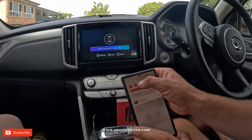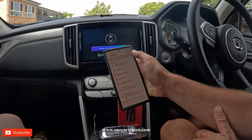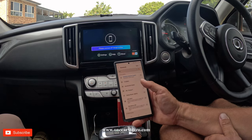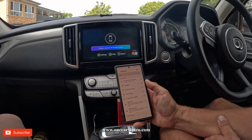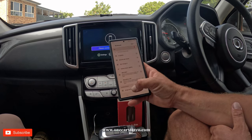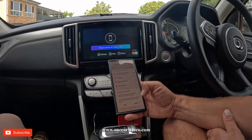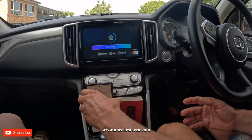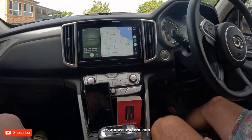We're going to go to the Bluetooth menu, scan, and wait till we find Smart AI Box. Come on, quickly now. There we go, Smart AI Box at the bottom. Pair it up, allow it to do all of its things. I'll put that down there now. So that's good to go. We'll lock the phone.